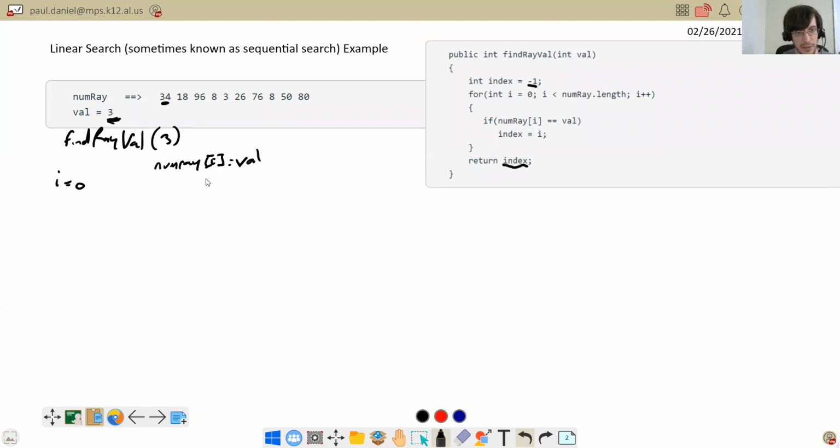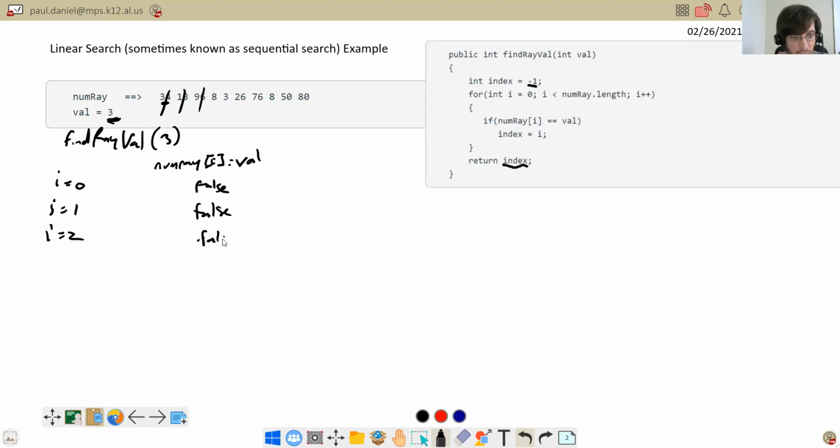Well, at 0, it's 34. So that is false. In that case, I don't go inside this if statement. I go up to i equals 1, and then I'm going to check the next value. When I check i of 1, numArray at 1 is 18. That's also false. It's not equal to 3. Then we check i is 2. So it's going to go up to 96.